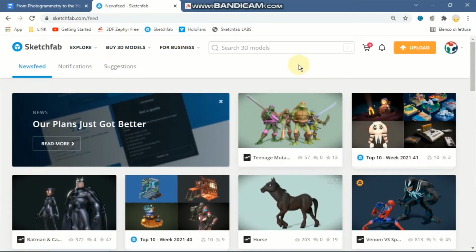If you are new in Sketchfab, you have to complete some fields with your name, your email, your interests about 3D models, and in 1 minute you will be ready to upload models. In Sketchfab, I can click Upload anytime because this button is always here, ready to be clicked.